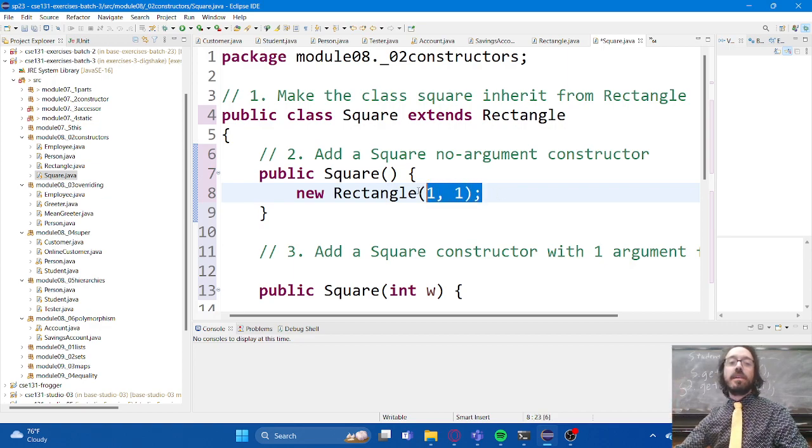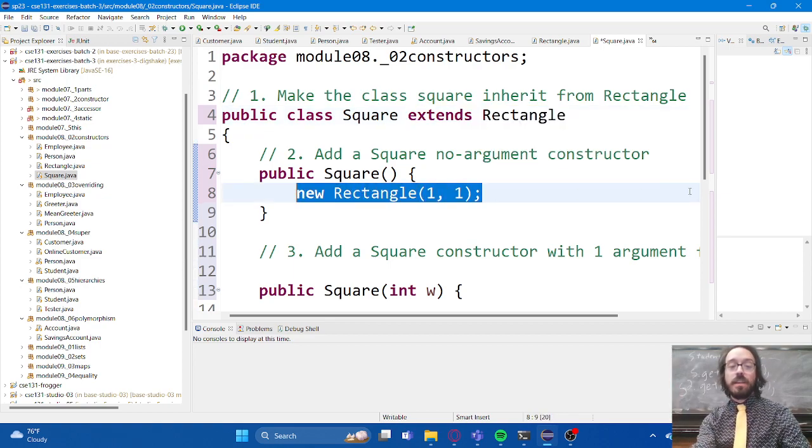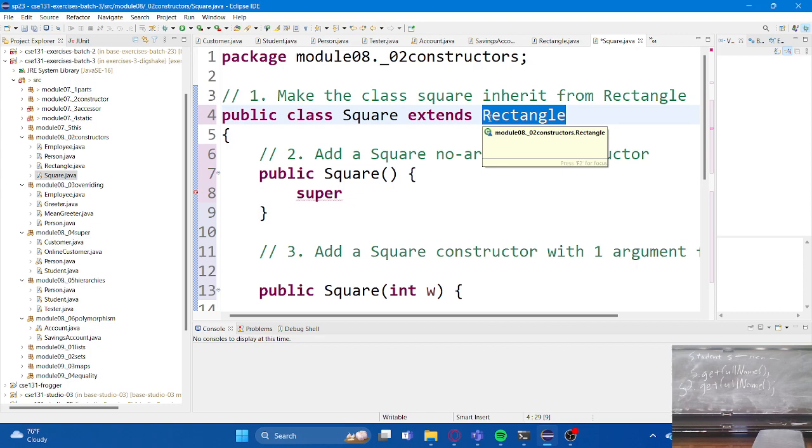And it's because we're not using our inheritance by calling the constructor this way. We want to access the constructor by recognizing the fact that rectangle is where we're inheriting values from. So I'm going to introduce yet another keyword for us called super. The word super refers to the class that we are inheriting from. So if I use the word super anywhere in this file, it's referring to rectangle. In fact, I would go one step farther and say that rectangle is called the superclass. And this class that I'm in right now, because it is inheriting from the rectangle class, I would call that a derived class. The square class doesn't just exist by itself, it is derived from the rectangle class.